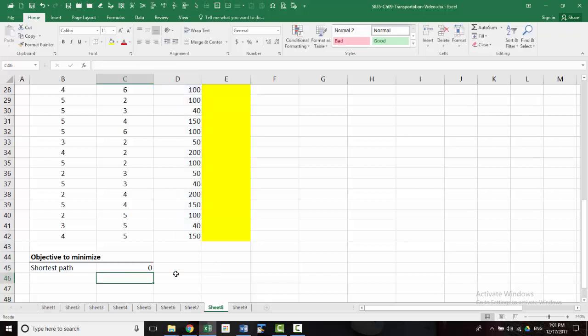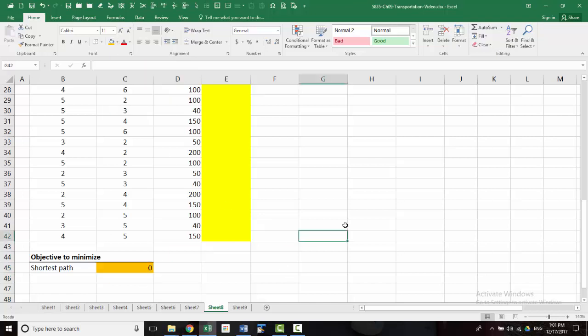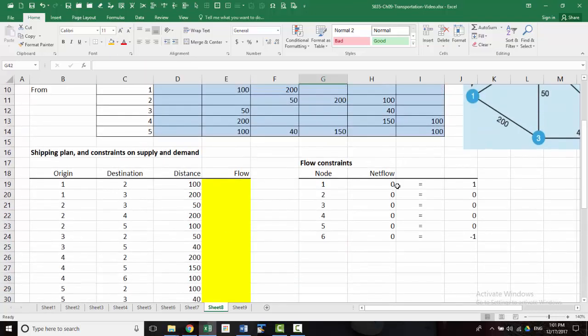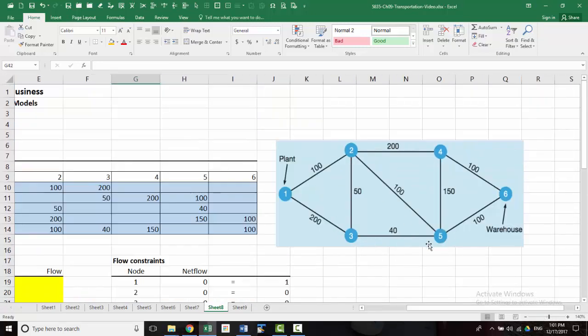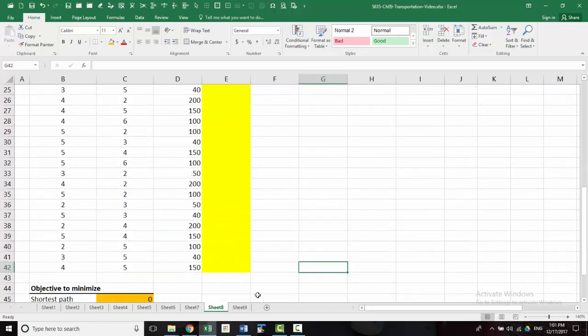That would be the distance, and we want to minimize that distance in such a way that there is one unit flowing out of node 1, and wherever else it goes, it flows out, and one unit comes in to 6. Whichever edges that one unit is traveling through, that sum should be minimum.